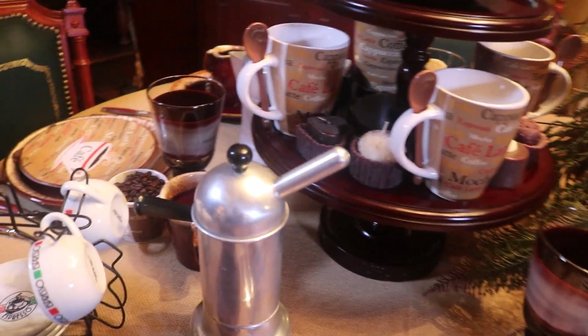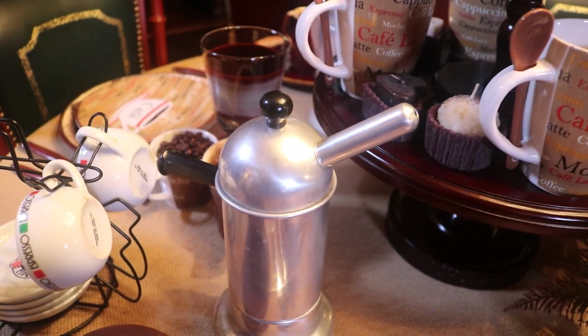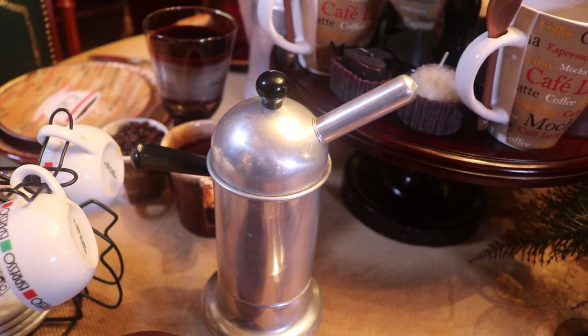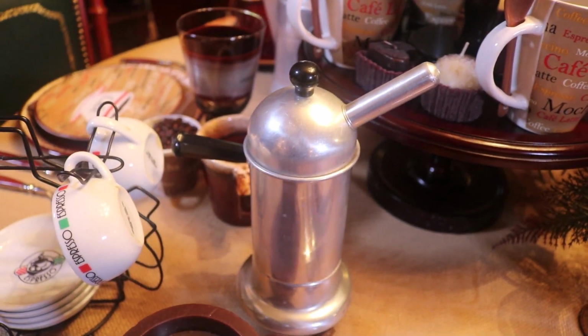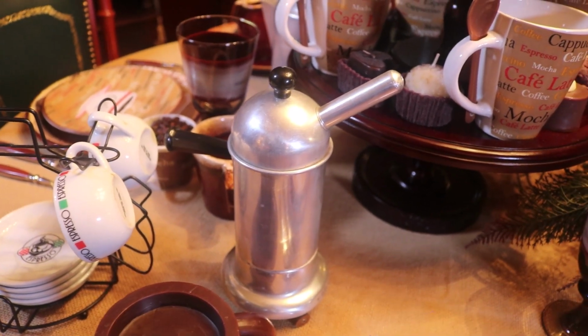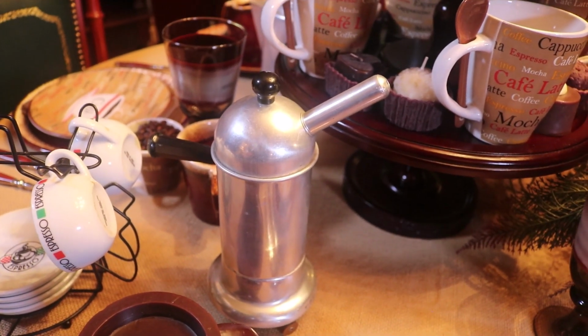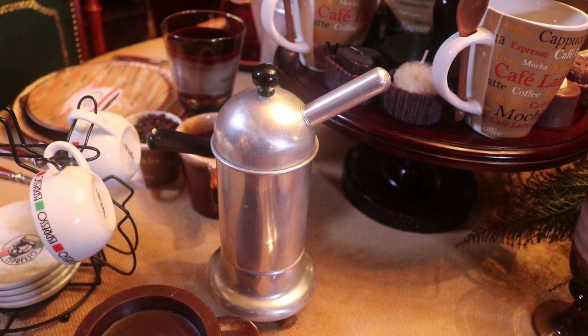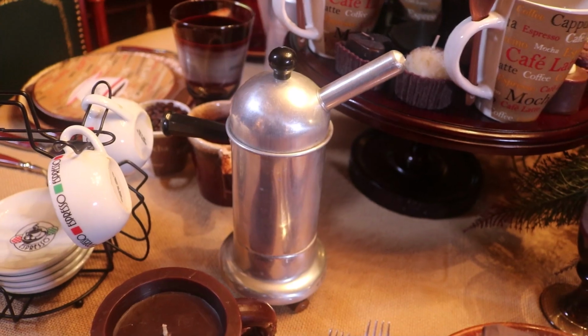I've put some old coffee pots on the table. This one I think is so cute. I found it at an estate sale. This lady had a whole collection of coffee pots. And I don't know if this is an early espresso little maker or what it is, but it's some sort of coffee maker, and I think it's so cute.